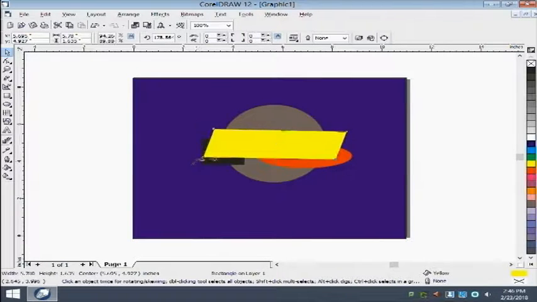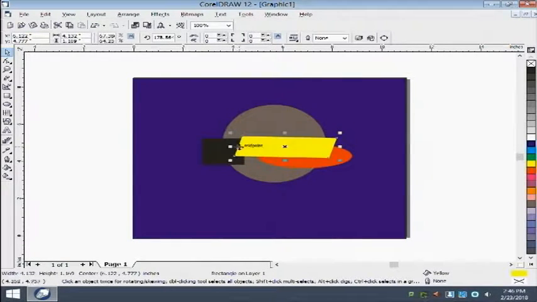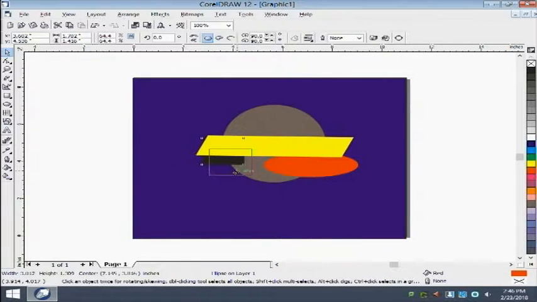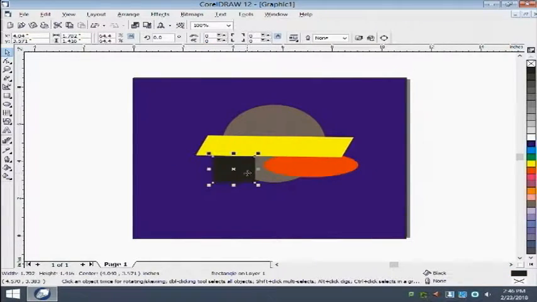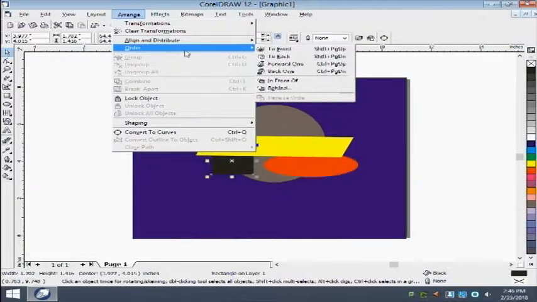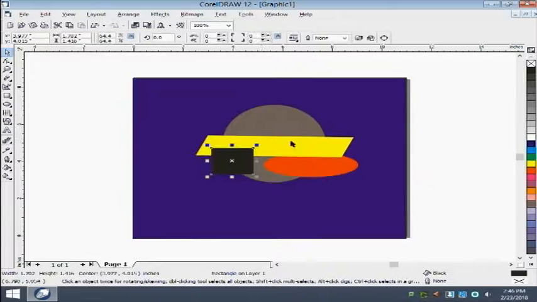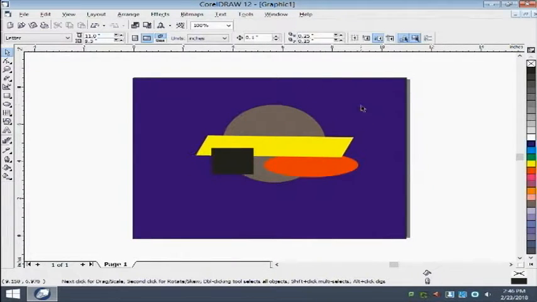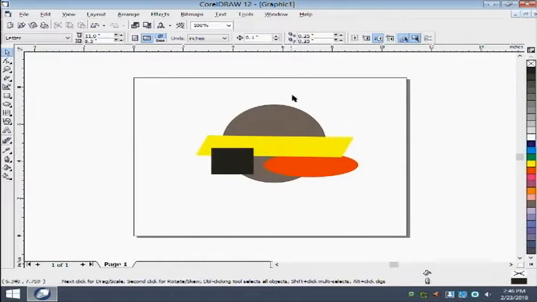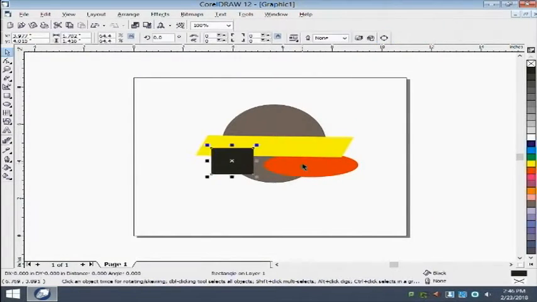Okay? I'm going to make that thinner, but I'm going to make it longer. It's going to be kind of maybe where we put a name or something. Who knows? We don't know yet. That black box, I'd like it to overlap the yellow. I'm going to go order in front of the yellow. And there it is. So that's layering. As you can see, it all worked. I'm going to get rid of the background now because we don't need it anymore when I create my logo. But that's how layering works.